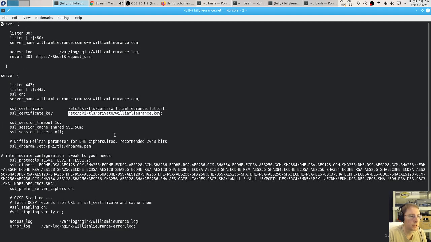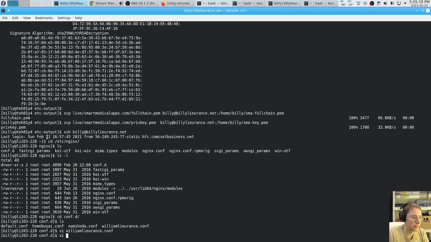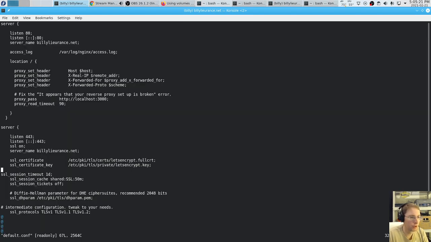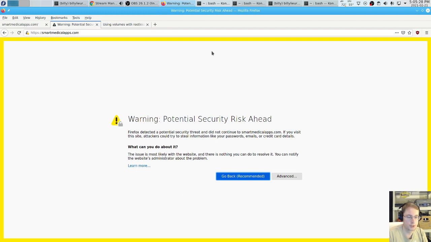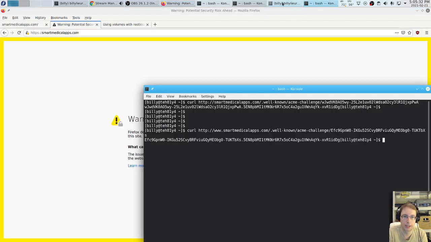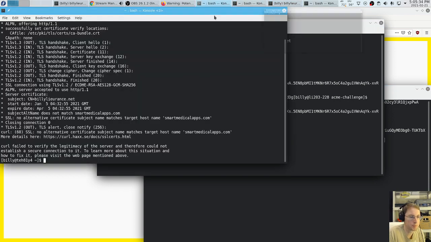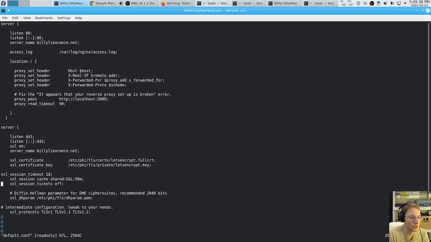Gives me the certificates. Great. Default, if you remember, this should be BillyRance.net, and this has the Let's Encrypt cert that provided this warning. This tells Nginx what the default certificate is, and is why that came up with BillyRance.net. Cool. So let's do that.